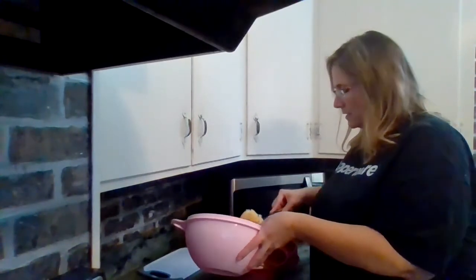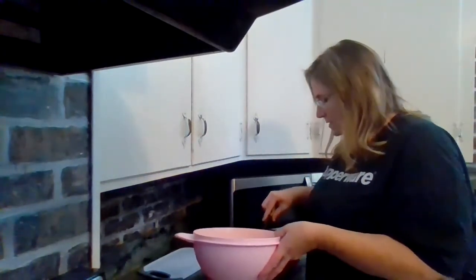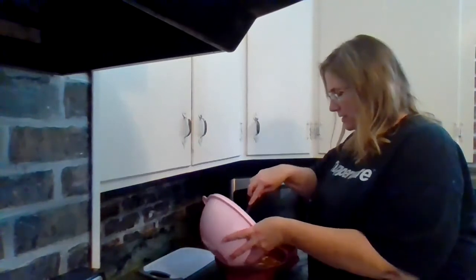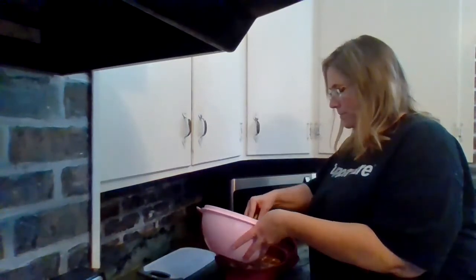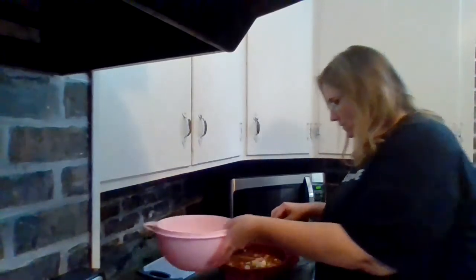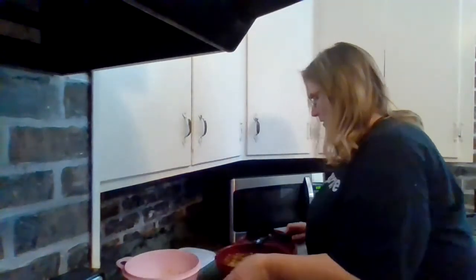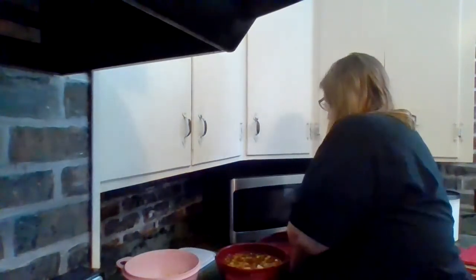So you add your veggies in, all right? And then you're going to reseal it, all right? Reseal it and put the lid back on it, of course. God, that looks so good. It's making me really hungry. All right, not much more because these potatoes, I don't want to go over the fill line. Okay. All right, so I'm going to put the lid back on.